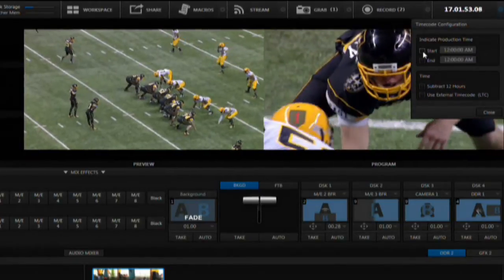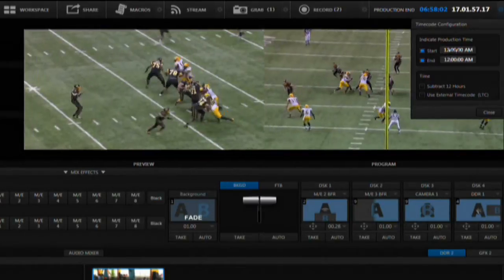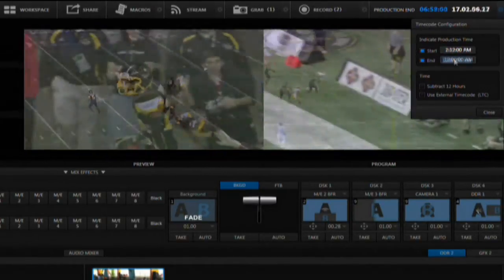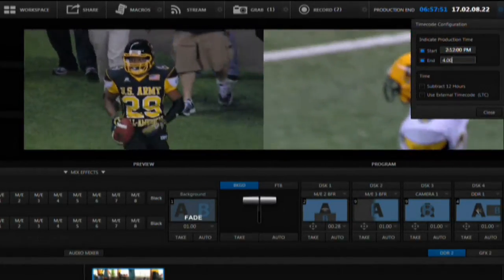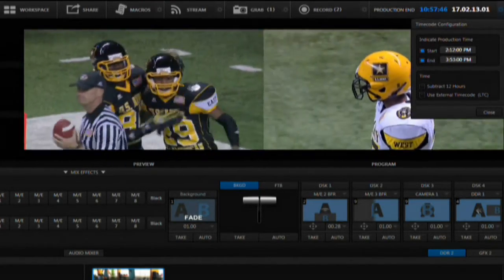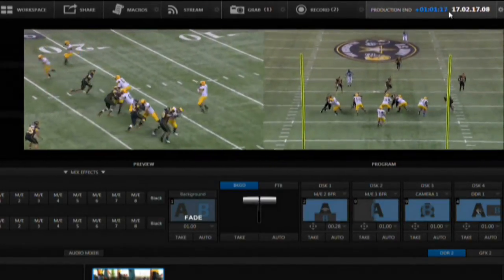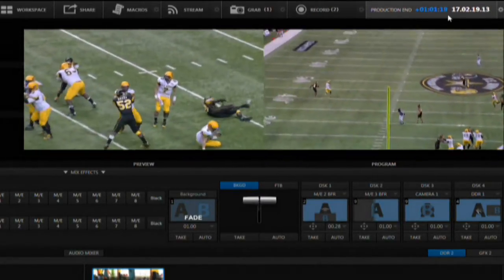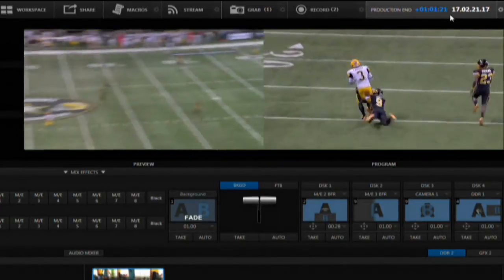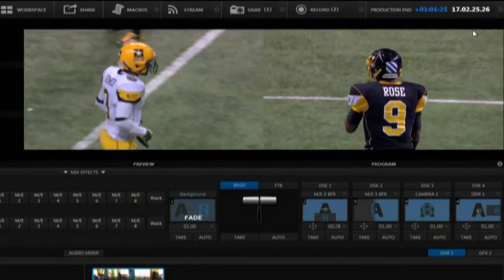You can also set up a production clock by setting a start time and an end time to the production. Simply activate them with these buttons. Then left-click and drag on the numbers, or double-click and type in a number. It is important to make sure that the time of day clock is set accurately from the administrator mode. When set, a second clock appears. This clock will be a countdown to the start of the production, and once the production begins, it will become a countdown to the end of the production.